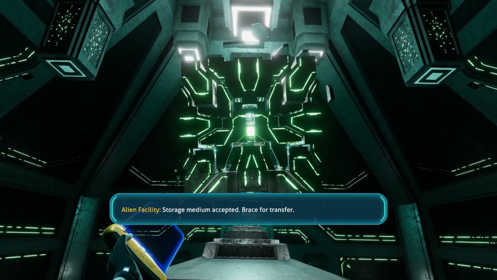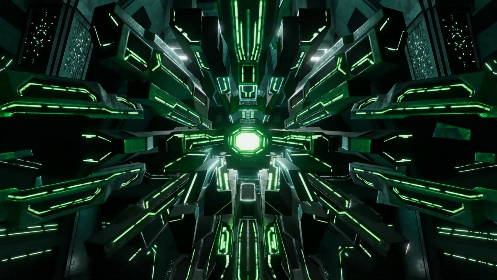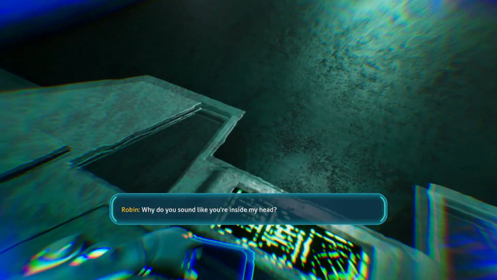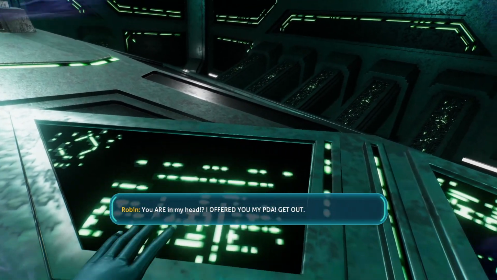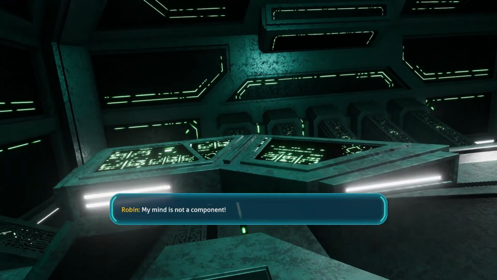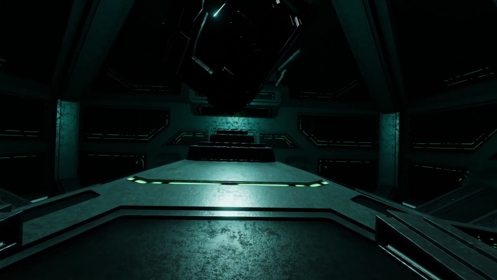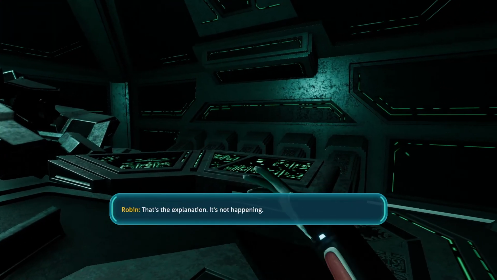Storage medium accepted. Brace for transfer. Brace? What's happening? Transfer. Transfer complete. How do you feel? Why do you sound like you're inside my head? The facility identified hospitable capacity within your cerebral cortex. You are in my head? I offered you my PDA! Get out! Oh no. Does your kind perceive a boundary between cybernetic and organic components? My mind is not a component! You sound angry. We will allow you a moment to process. Don't you go silent on me. Hello? This is not happening. That's the explanation. It's not happening.